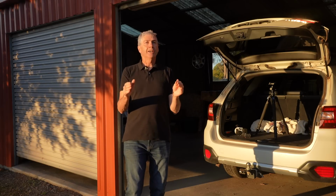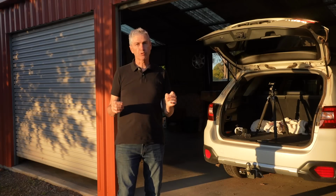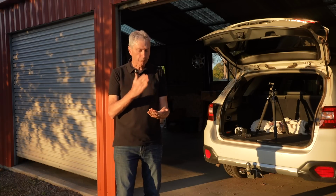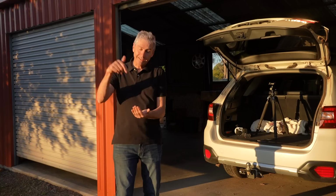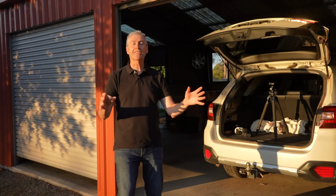And to be honest with you, that is the reason why I don't really get into deep space astrophotography. I love looking at that stuff and I really appreciate the talent and the commitment that's required to shoot that, but it's not for me. Why? Because it doesn't have foregrounds. It doesn't connect to the landscape. It doesn't connect to the trees and the old buildings and the things that I love so much.